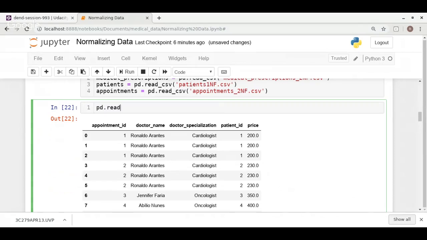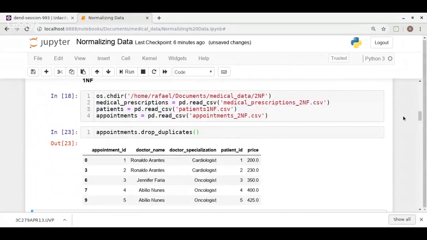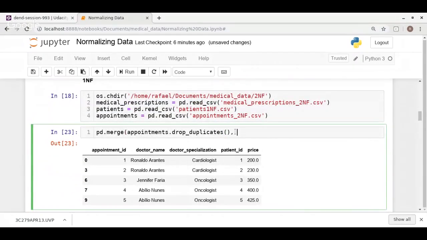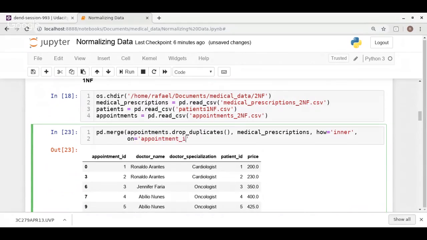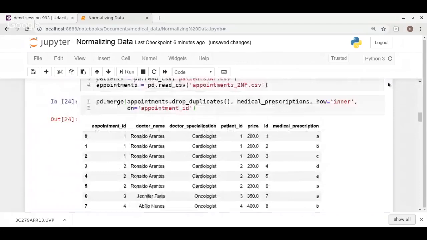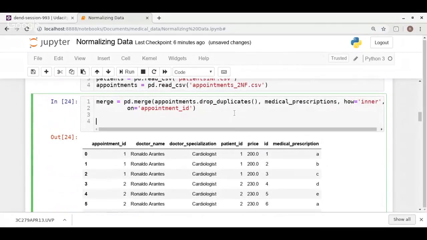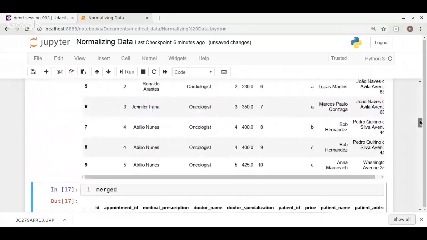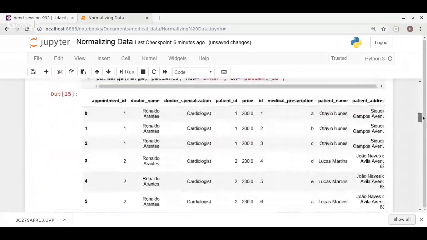But basically, it's going to work. Sorry for the delay. And now it's correct. It's 10 rows.